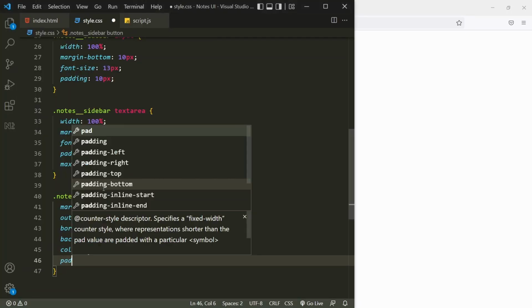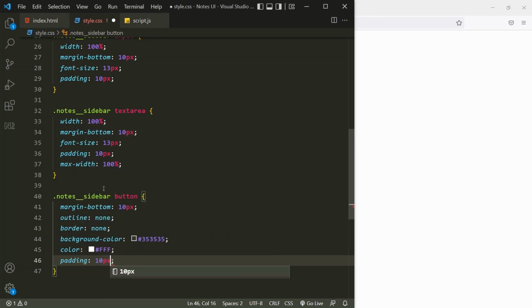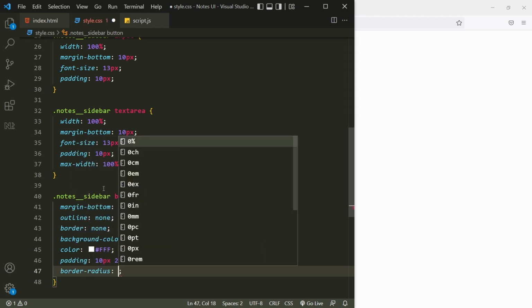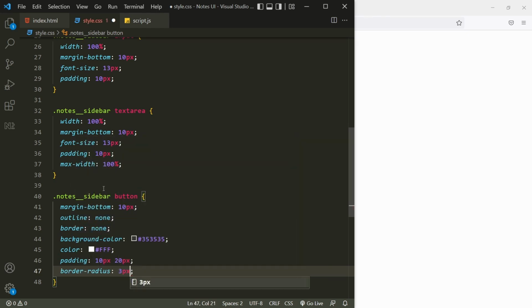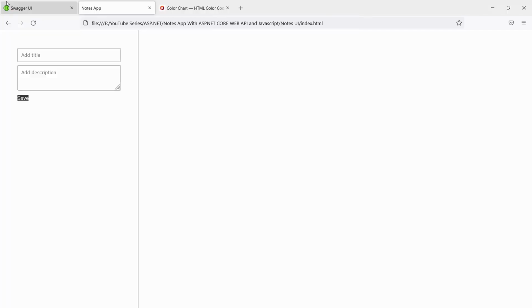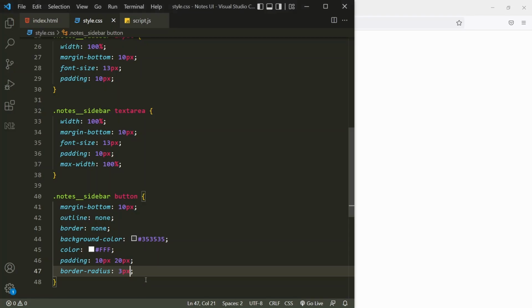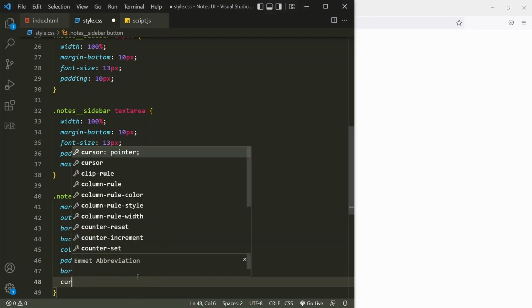So a padding of 10 pixels top and bottom and 20 pixels left and right. Give it a border radius as well of around 3 pixels. Save that, and that's how it's looking like. So we have our stuff on the sidebar defined. We'll put a cursor over here on the button as well. So cursor of pointer.